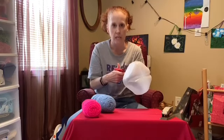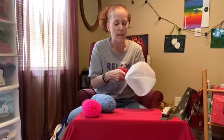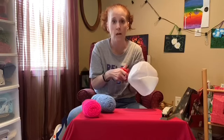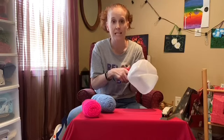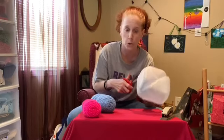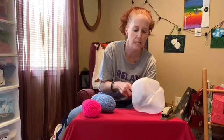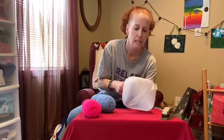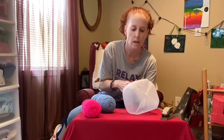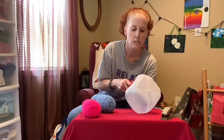And towards the end, if you count and you think you're going to come up with an even number, you might want to either make them wider so you come up with less, or more narrow so you come up with more, to make it an odd number, okay? And I'll show you as we get to that. So let me cut. And I'm going to speed this up a little bit on my video to save time.